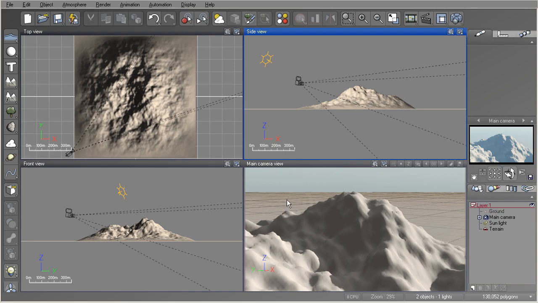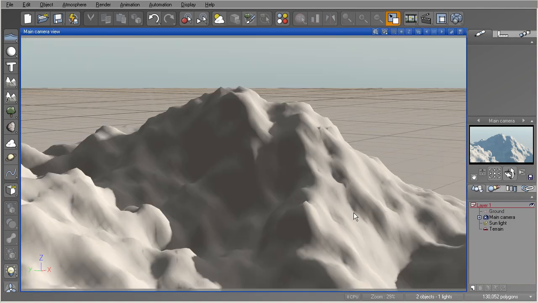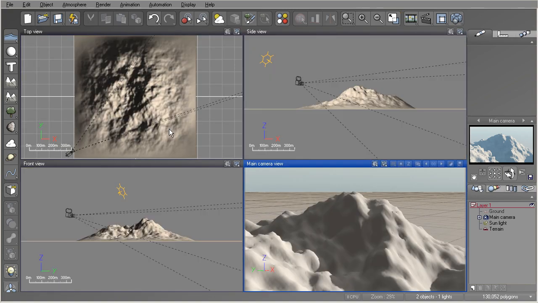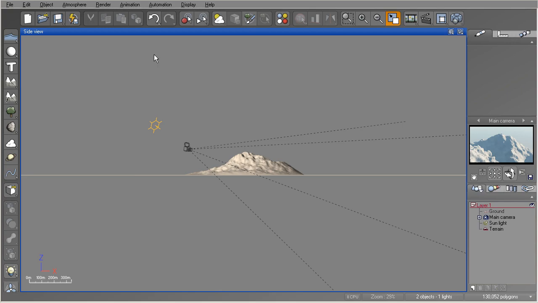Now coming from a 3D background, sometimes I like to work in a maximized viewport, and we can actually do that inside of Vue. So to maximize a specific viewport, just simply double click on the viewport label, and that will maximize that viewport. Now if you want to restore that viewport back to that quad view, you double click on it one more time and that'll restore that. Now you can do this on any viewport, it's not just the main camera.